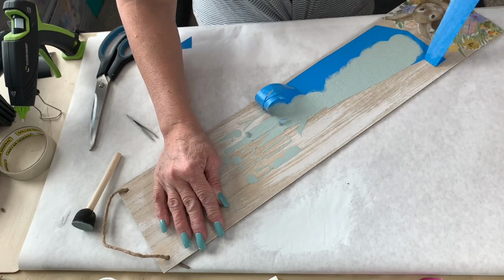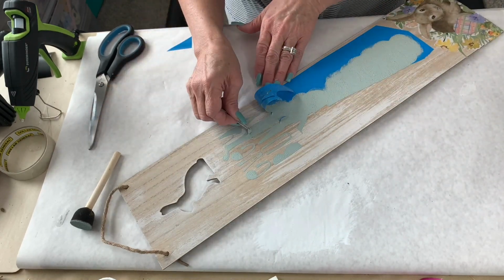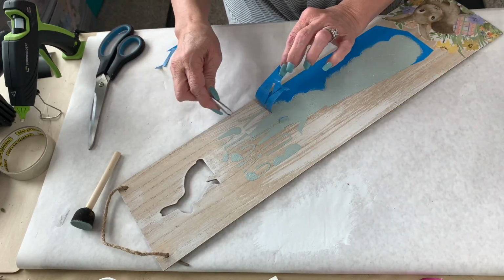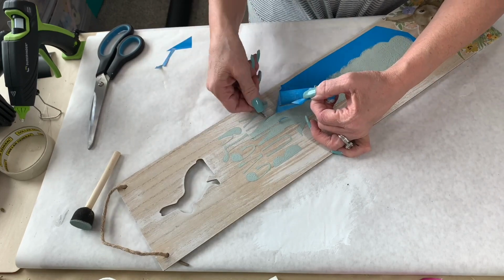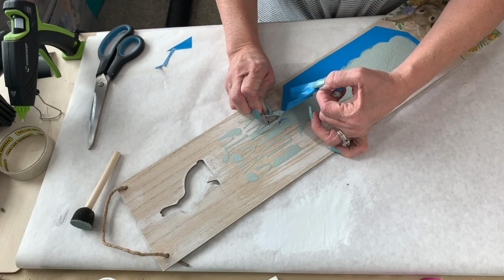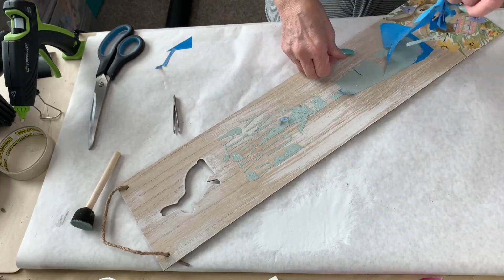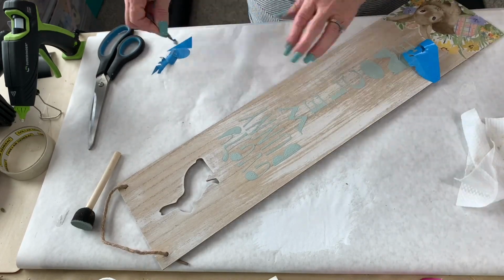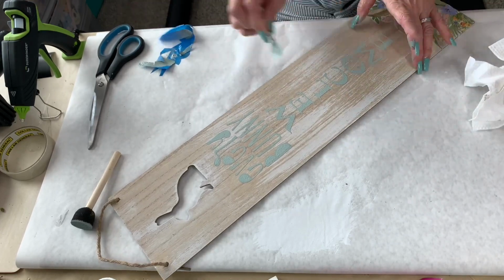And I didn't put this in my footage, but I always put a layer of Mod Podge and let it dry before I start painting, and it prevents bleeding underneath the stencil. Now I'm just taking off this stencil off my project very carefully. I'm too impatient. I like to peel it when it's wet. Sometimes I let it dry, but I like to peel it when it's wet because I like to see the results. So there we go.